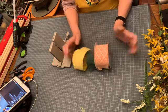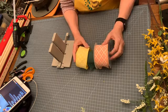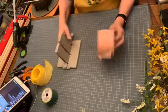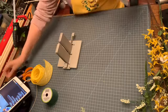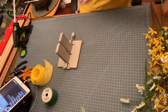All right, so we're just going to use 3 ribbons. If I want to add something, I will, but I don't think I will. All right, so let's get this going. Let me just lock that up over there.